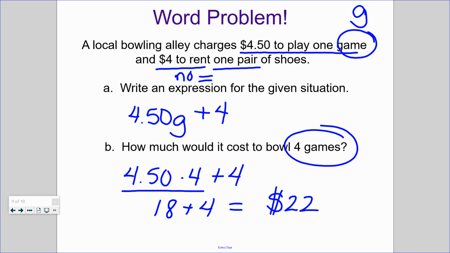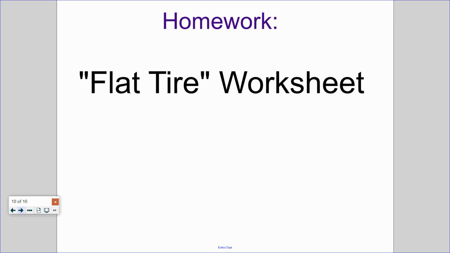Okay. Homework. It is the flat tire worksheet, which is the same place you found the lion one, just keep scrolling. It's the second one on the list. Same deal, okay? So you guys have 5 or so minutes. I'll do the cell phone model in 1 sec. You guys can get started on that, and that's due tomorrow.